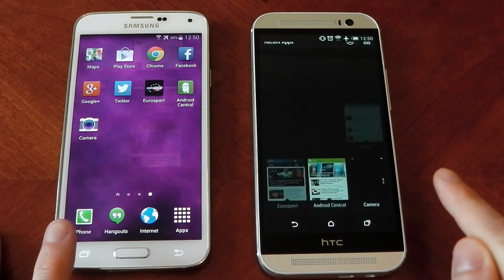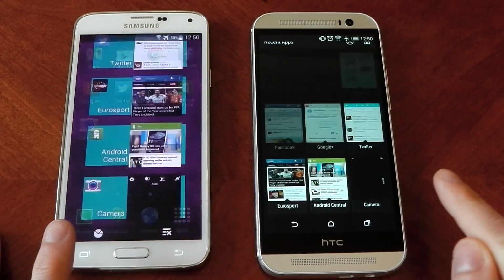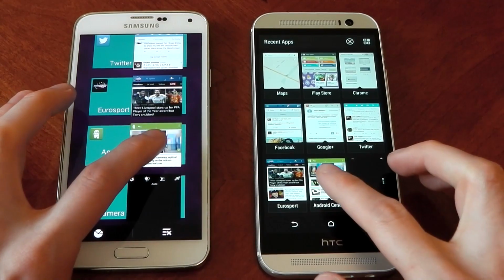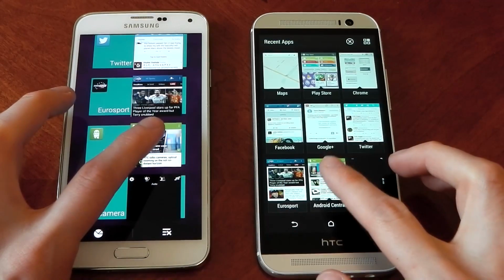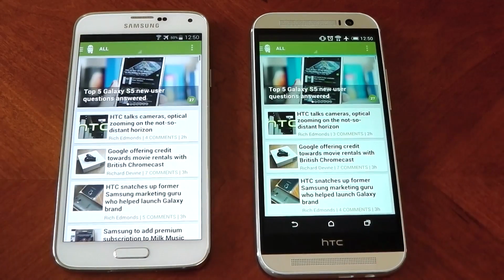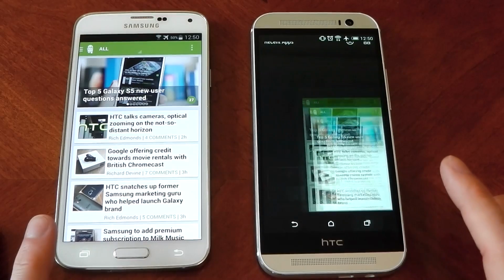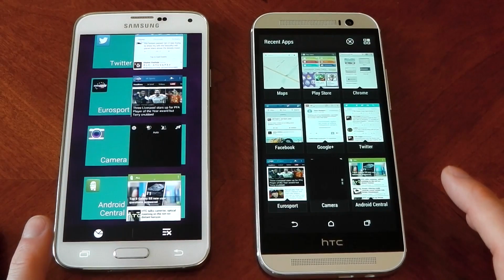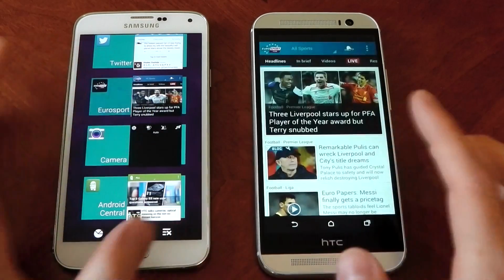So first I wanted to see how quickly it could pull up the menus, and you'll see in slow motion that the M8 is definitely the first to react. There's a slightly different animation between the two, but it is quicker on the M8 versus the Galaxy S5, which has that little pause. Now when you actually start switching between the apps, this is where the M8 feels quite a bit more responsive and fluid over the Galaxy S5, which has a noticeable pause in between actions, especially when you're hitting the multitasking key. Now while it might not seem like much, when you add all these little pauses, it does actually affect the fluidity of the device, as I'll show you a little bit later in the video.